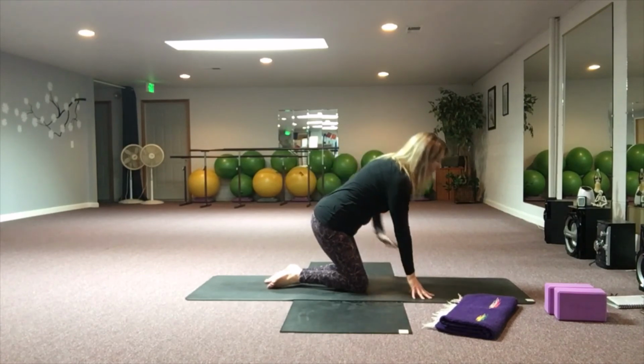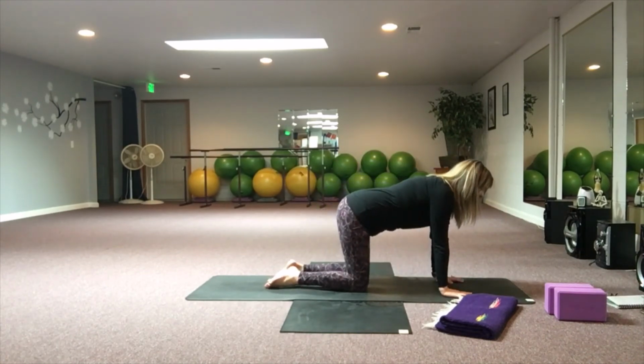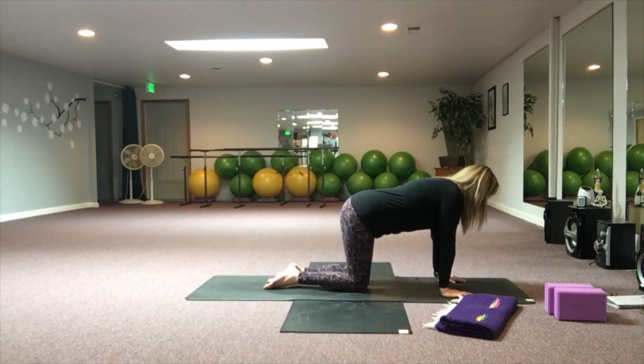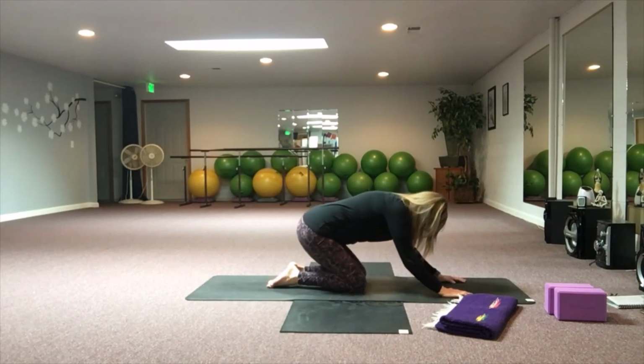And then we'll come back to hands and knees. And we're just going to stay right here. This lets the back just reset on its own. Okay, it's a nice neutral position. Then we'll come back into a child's pose.